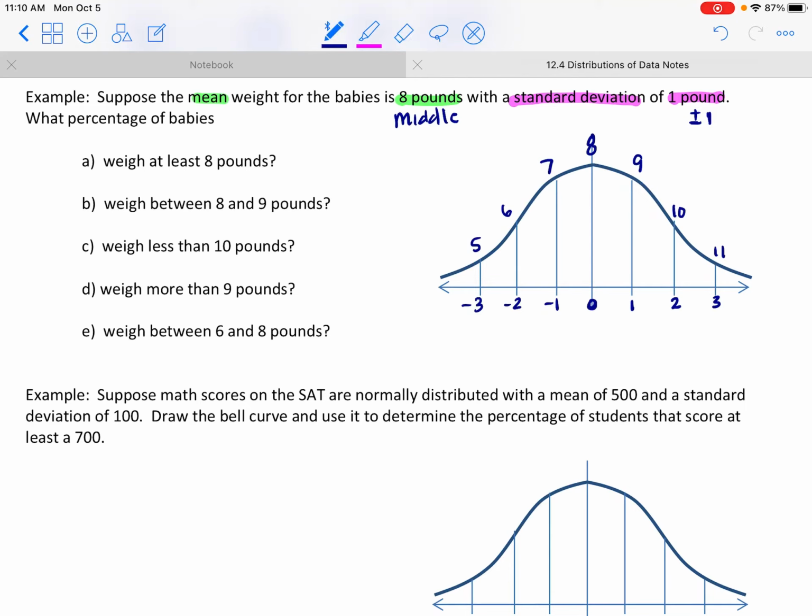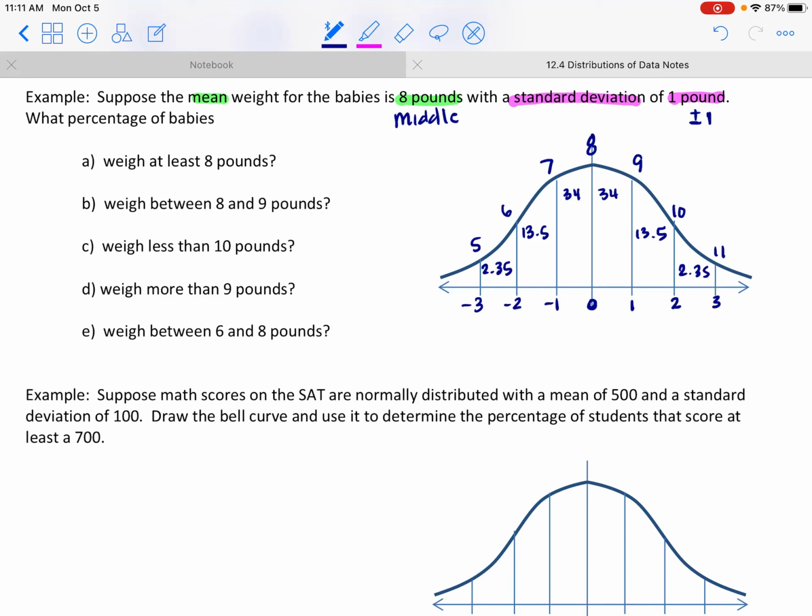So technically there was going to be 34% here and 34% here. And then if there was 95% here minus the 68 divided by 2, there would have to be 13.5% here and 13.5% here. And then 99.7 here minus the 95 divided by 2 told us there would be 2.35% in this little area and 2.35% here.